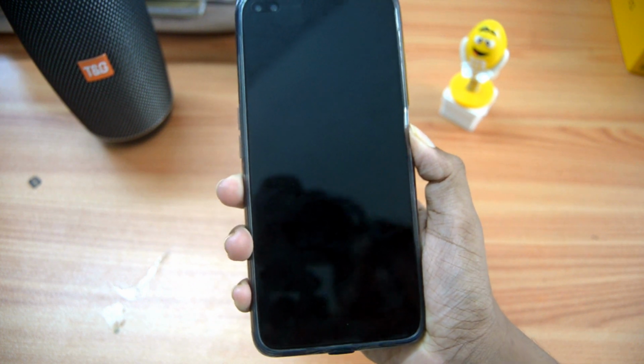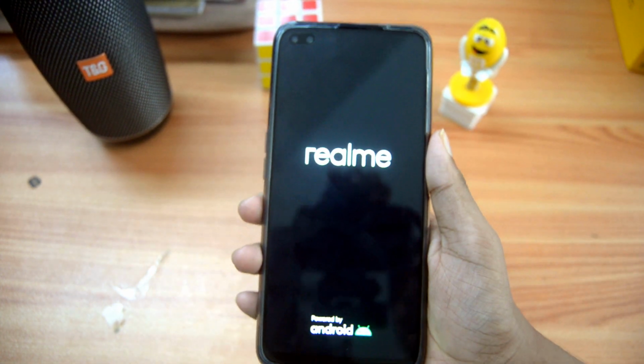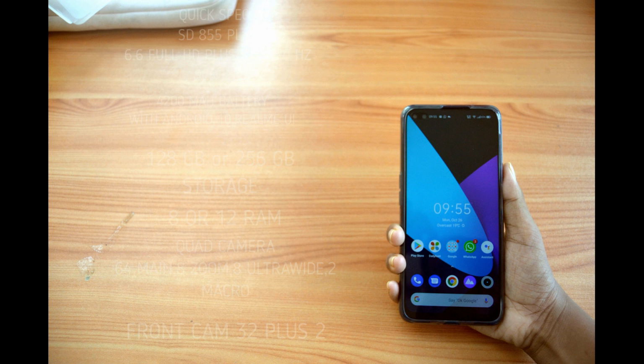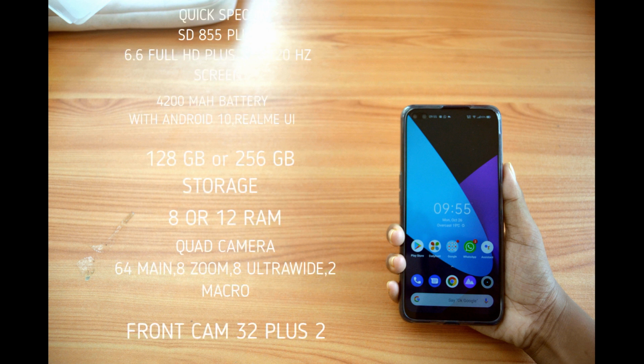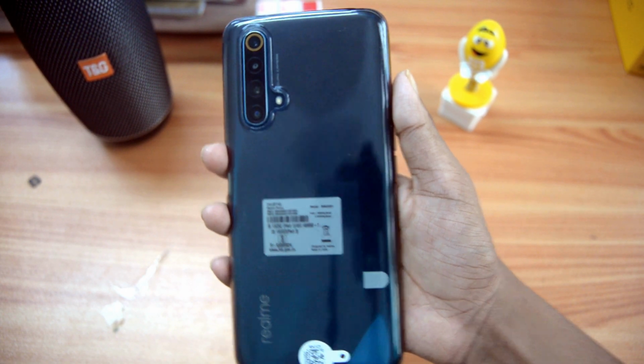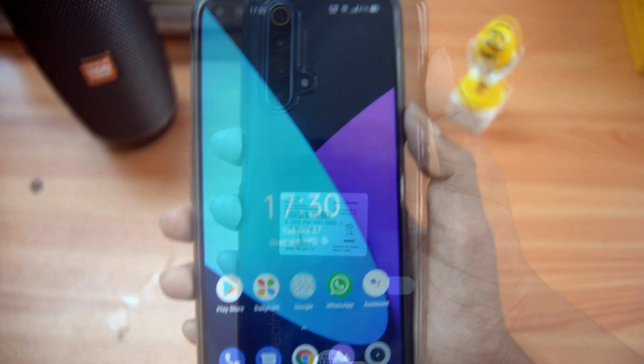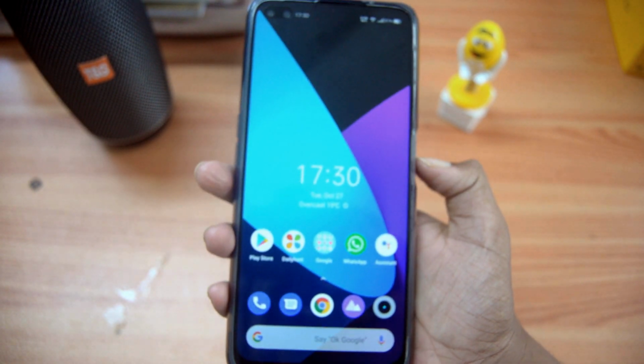Before I power up, the specs will be on the screen right now for you guys. And guys, the device has power on. I forgot to say one thing. The 30-watt charger comes with a USB Type-C cable. That's all. Okay, so guys, the device itself has power on.